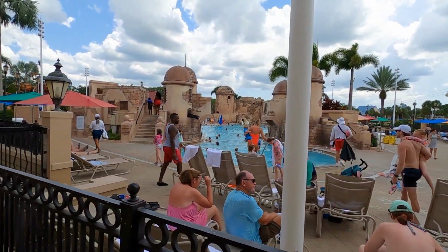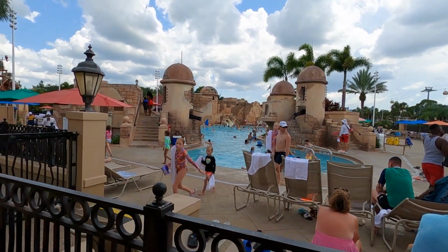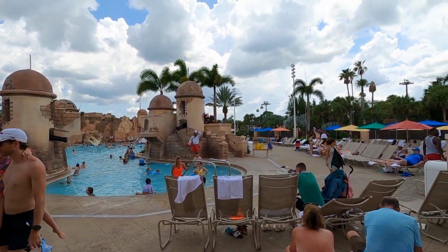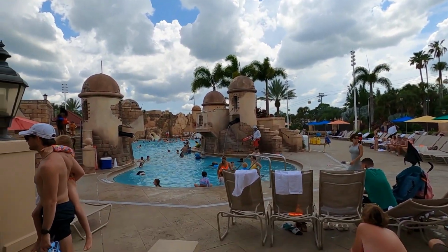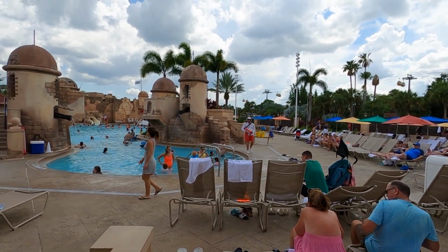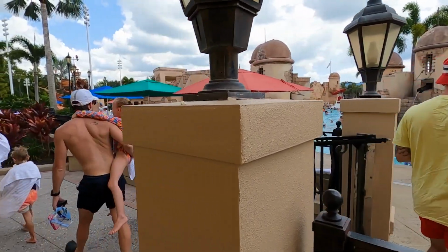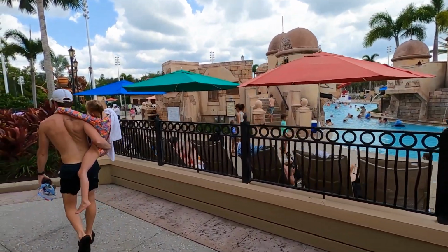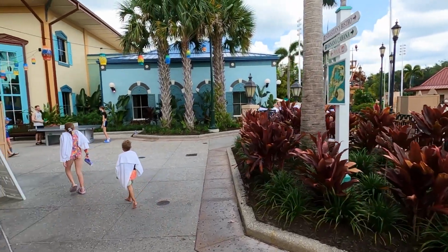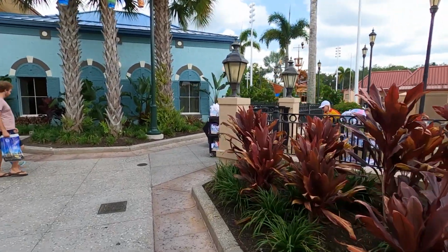This is around the other side of the pool, so back right next to the Banana Cabana. And if you look right there, you've got the center part of the pool. It's cool. It's where you walk in and you go right between the two castles there. And the cool part is it's almost like something's waiting for you on the other side. It's like right out of Pirates of the Caribbean. But it's a really cool pool, a lot of size to it. Detail is incredible. We're going to head on over now to the other side of the pool and then the kiddie section. So I'll give you guys a feel for what that's like.